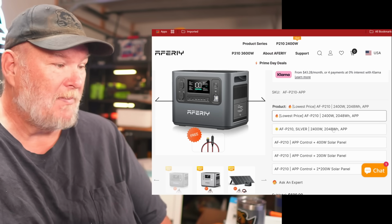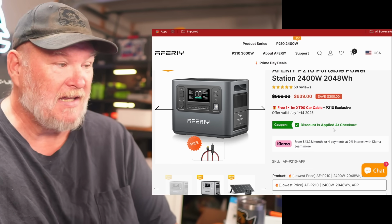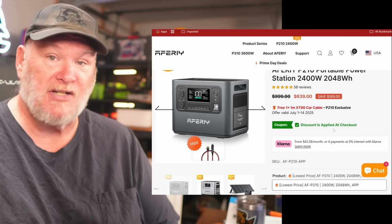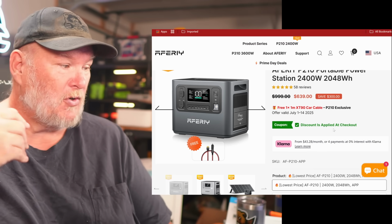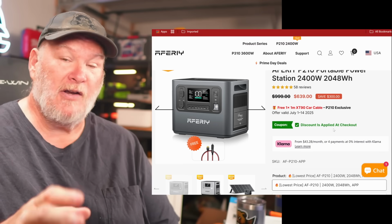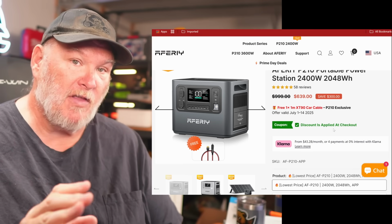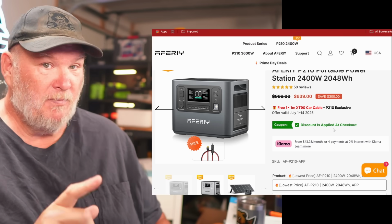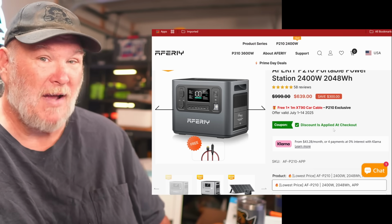But it's also, I mean, at that price, that's one of the things you take into consideration. Getting for $639 a 2K box, easily portable, onboard storage with the car charger. You do your own math on this. I know lots of people have bought it. Lots of people have loved it. They've been waiting for this deal to come back around. So here it is. Let's keep going because this isn't the only thing they've got right now, okay?